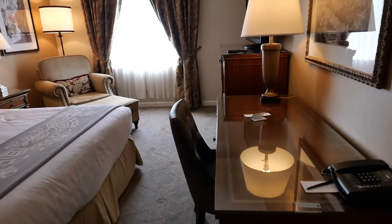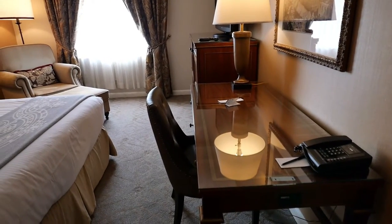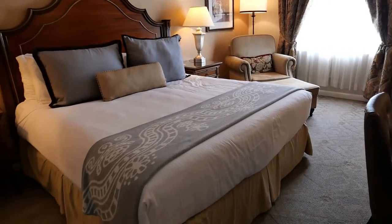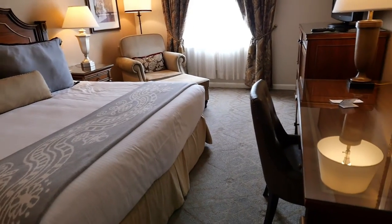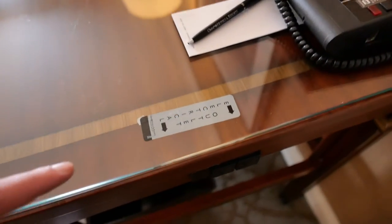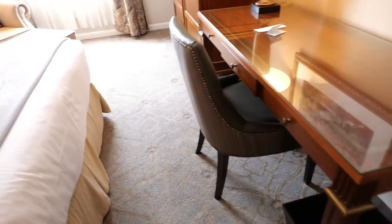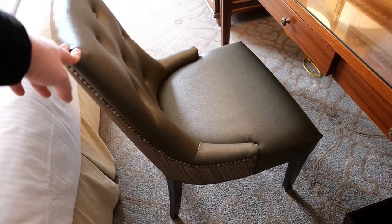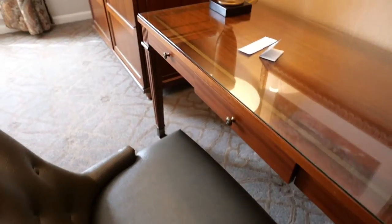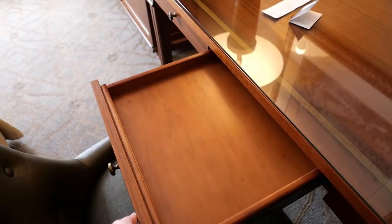We're here in the historic French Quarter where space may be at a premium, and everything looks period accurate and consistent with a historic New Orleans French Quarter hotel. We already notice some modern touches — there's a sign indicating the presence of a couple of electrical outlets, which should come in handy. The chair is just about what you'd expect from a hotel like this, certainly not ergonomically friendly, so be aware of that if you come here to work. Most people come here to play, particularly as we stand here in mid-February, two weeks before Fat Tuesday.